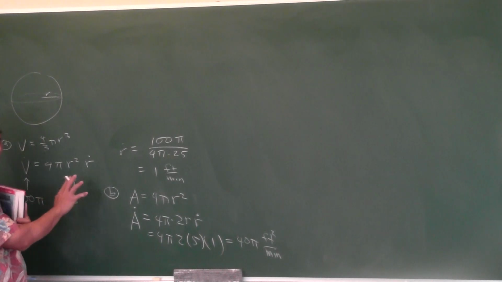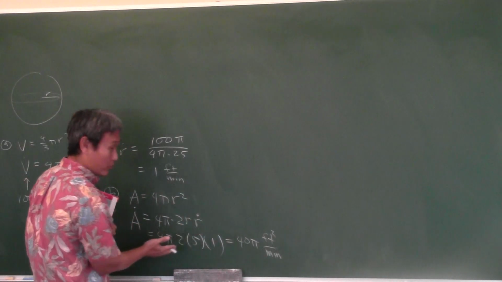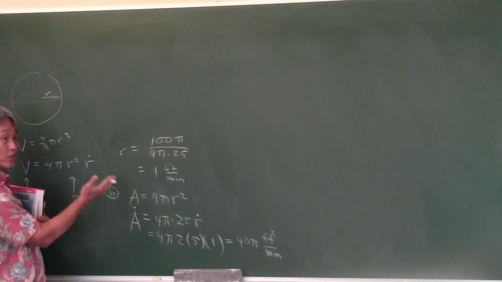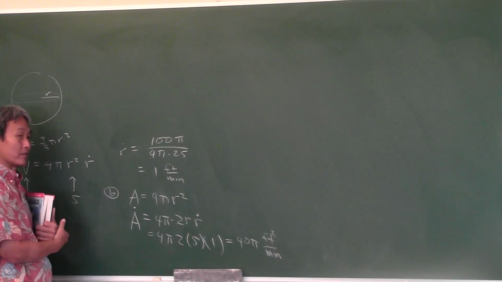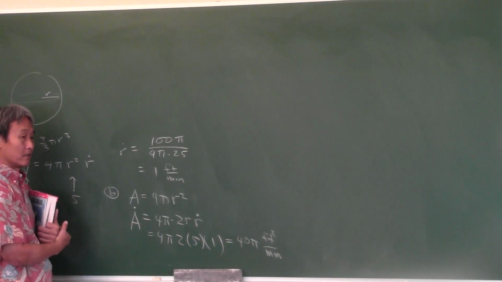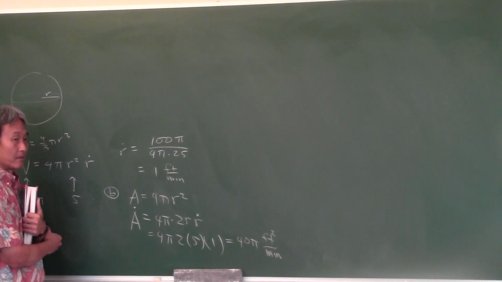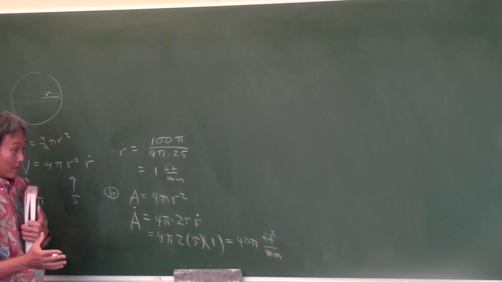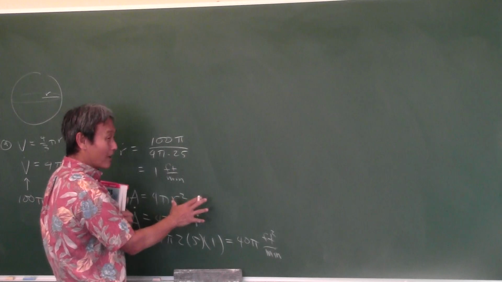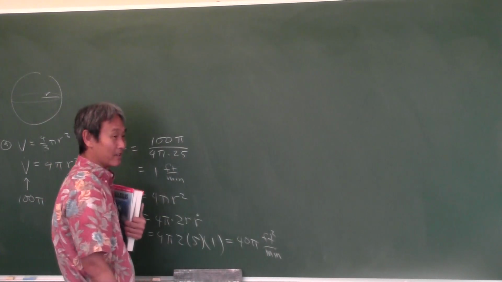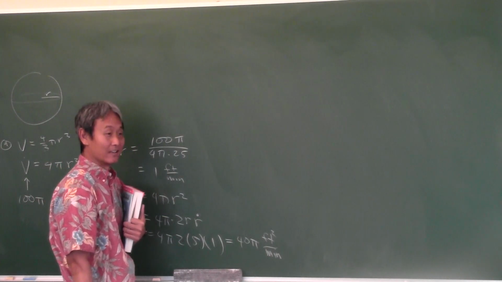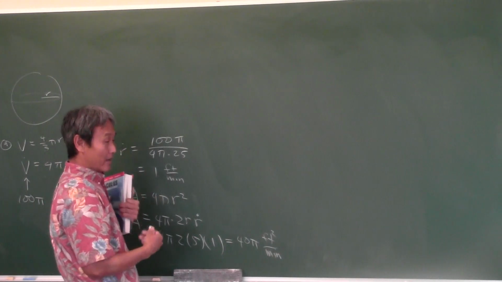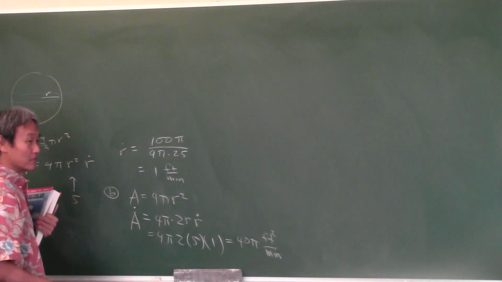That's why the correct answer is only worth 1 point, but it's the work. Did you write the equation? Did you take the derivative correctly? Like tomorrow on the quiz, I'll grade pretty much the same. However, if you just don't do any work at all, and then you just put square feet per minute, you don't get anything, because when I used to grade AP exams, that's what they told us.